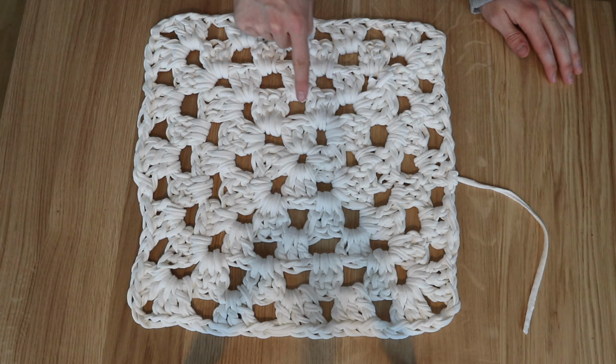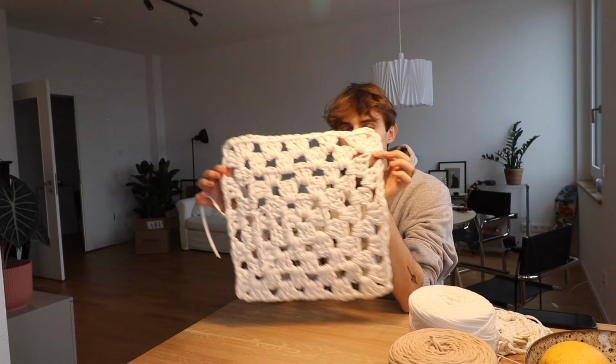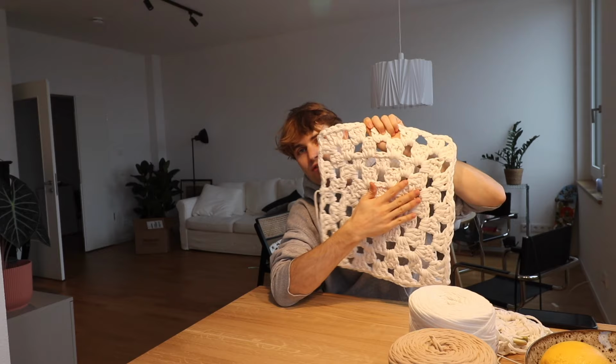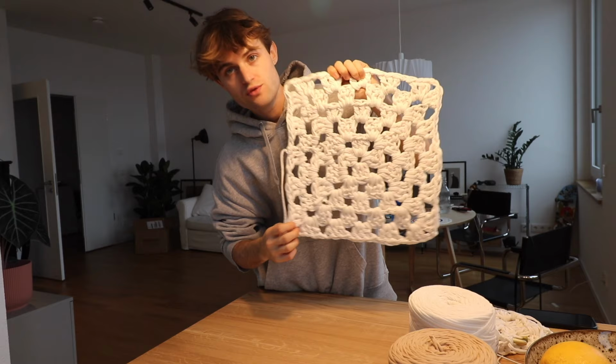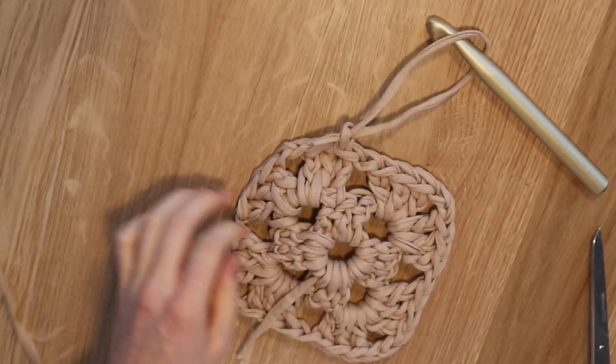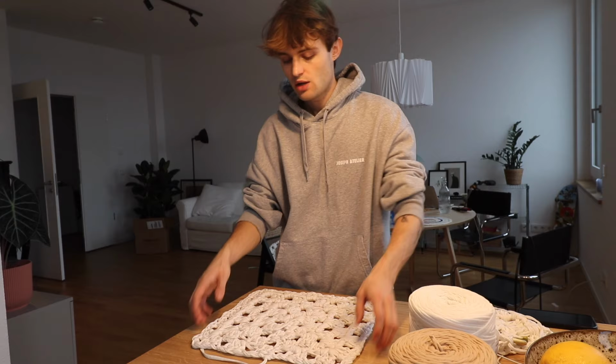And when you've concluded the five rows, it should look like this. At first it looks very bulky, but as soon as you lay it on the floor, walk on it, it will get flat and becomes a little bit bigger. And as soon as you've concluded row five, you connect the last double crochet with the first double crochet with a slip stitch, and you chain up one and pull along and cut it and pull the yarn through. And then you can weave in the ends if you want to.